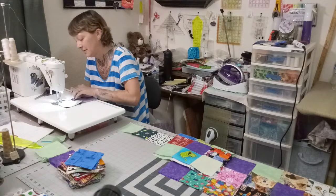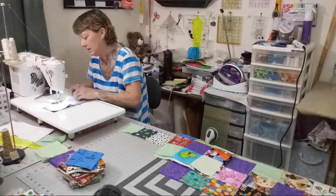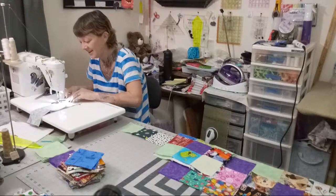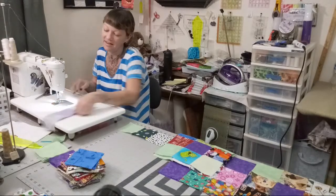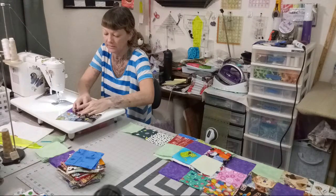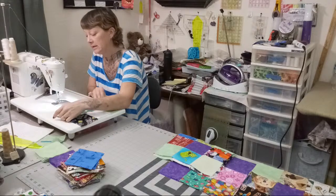Podunk Pretty said you inspired her to do a little speed sewing Friday night, but my machine doesn't speed so fast like yours, so it was more like snail slowing. And she asked, what machine are you using? I'm on the Juki TL 2010Q. I absolutely love this machine. I'm glad I got it.